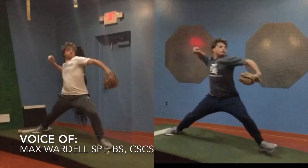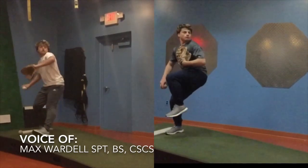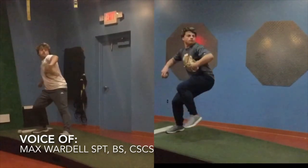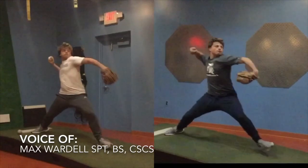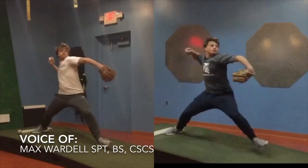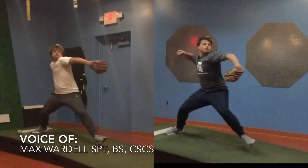But if we actually look at the video now on the right side of the screen, you can see he initiates into hip internal rotation. He turns his pelvis away from the target. That would be hip internal rotation because the pelvis is moving on the femur. He's in more hip adduction and then into abduction. He's going from flexion to extension, external rotation happening down the mound now as he turns his pelvis towards the target. And he's pushing off that back leg, loading from eccentric to concentric in those hip abductors, the glute med, glute min, and then also the glute max.